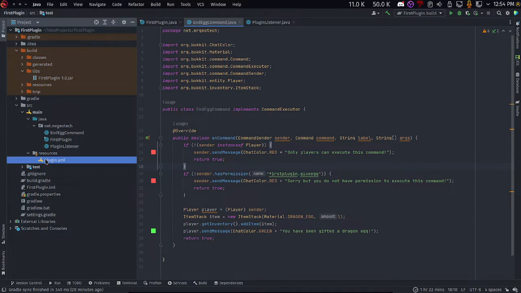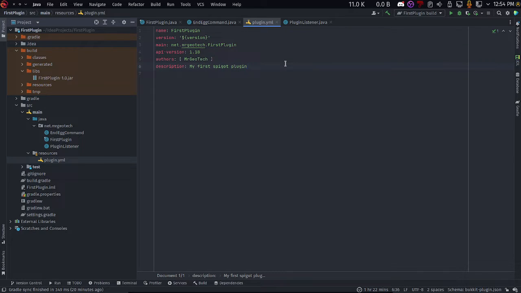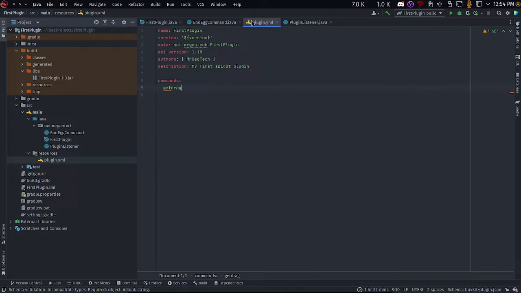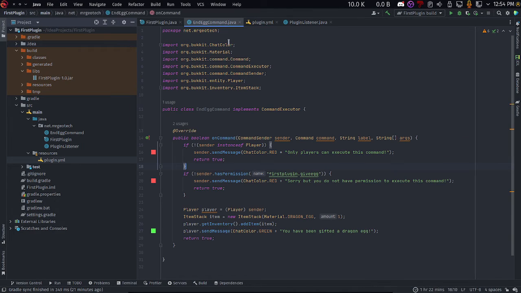Now we have to go to the plugin.yml and we have to add the command to the plugin.yml too. So commands, then put the name of the command. So we called it getdragonegg. We put that, new line, and we have a permission associated with it called firstplugin.giveegg.